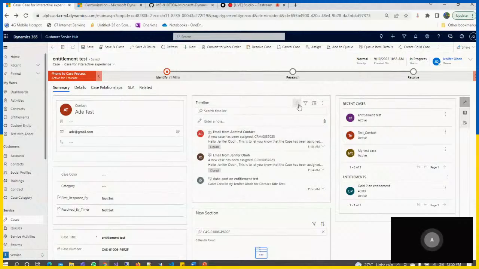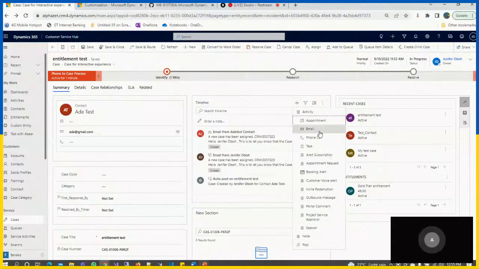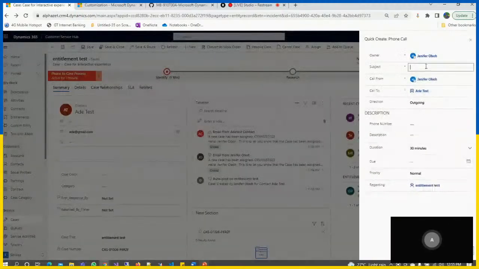It's the timeline area. You can always log and create an email to this customer, log a phone call, log a task, or log a booking session. If you log a phone call, you can say I called them just to meet the SLA or to get the initial issue description.